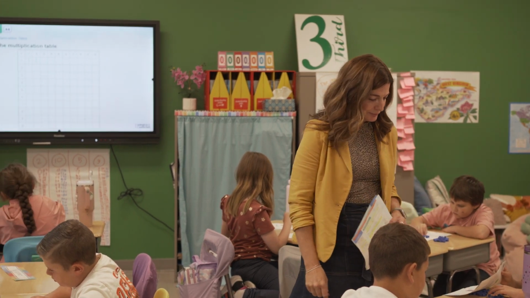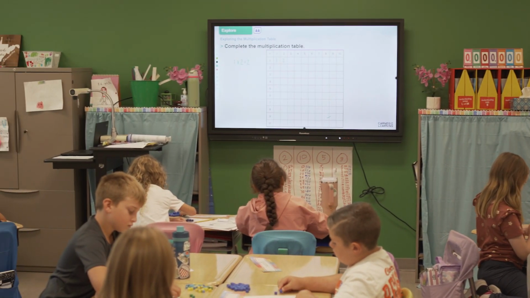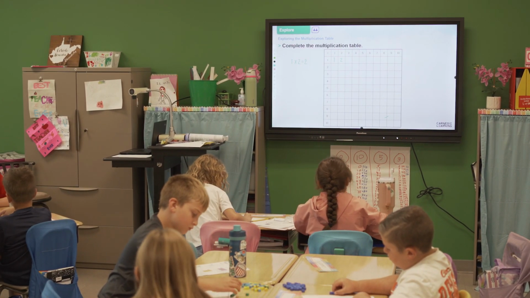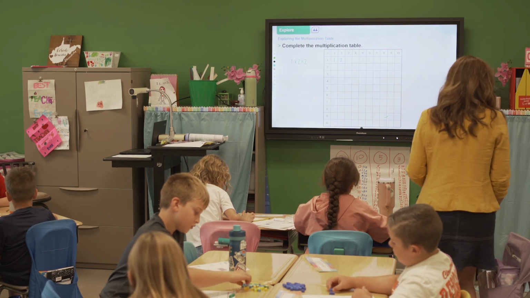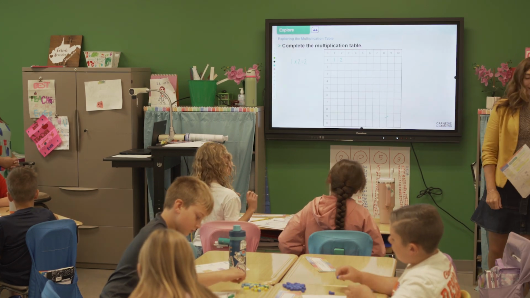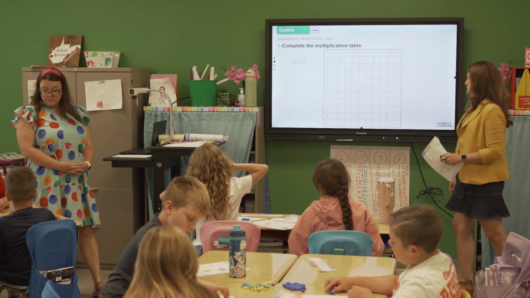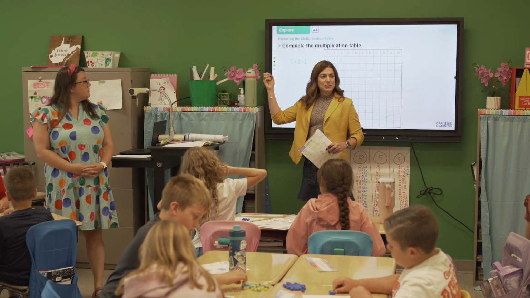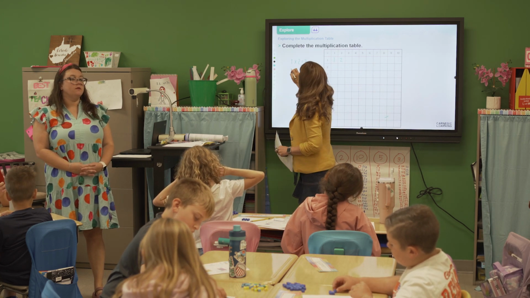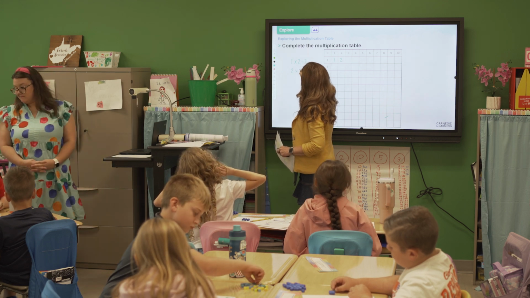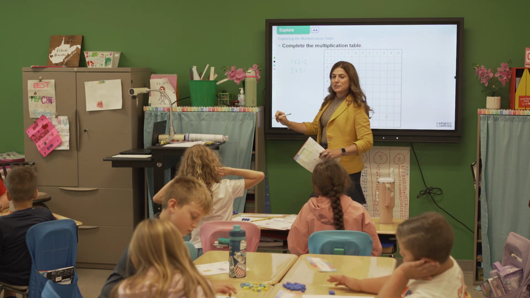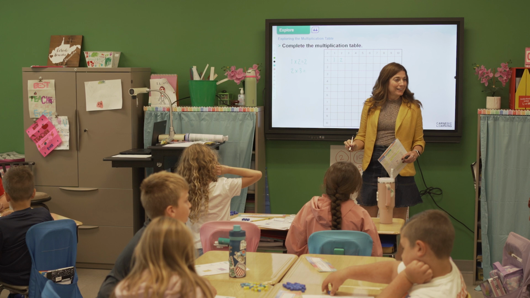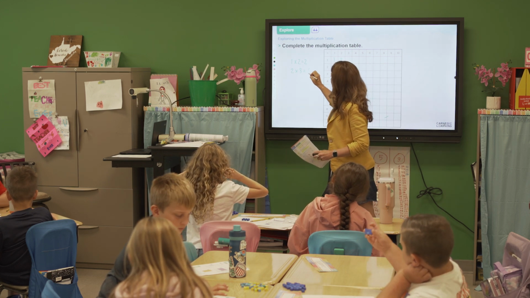Quick, quick, quick. 2 rows, 3 columns. Starting up here. Okay. Nice. 2 rows, 3 columns. All right, guys, so what's that multiplication? 2 times 3 equals 6. So we've got 2 rows times 3 columns, and 2 times 3 is 6. Do you agree? Yeah.